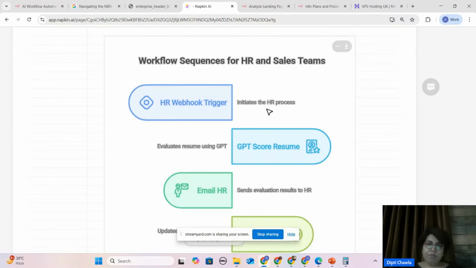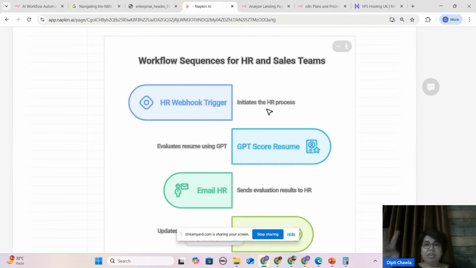How will we do all these things? If a recruiter says any application has come, how will we check the entire thing? We will have to do most of it manually. But here it is not required. If it is an ATS generated CV, we can put it in. So GPT will check the ATS CV. It will automatically score the resume and highlight what needs to be there.